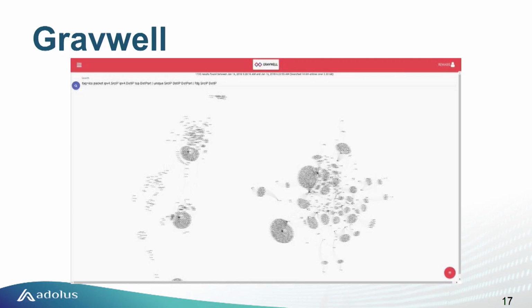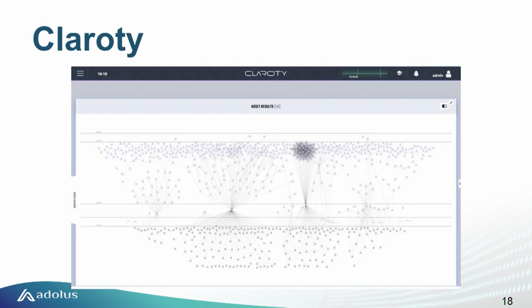So before we get into the technical details, we did ask the vendors, as we said, to provide us with some kind of visualization. This was not a test of their HMI or their GUI. It was more of a test of the capabilities of the product. So we're really just going to show you these graphs. In this case, you may actually want to talk to the vendors to get more of an understanding about what these diagrams are attempting to show. But you can see, obviously, it was a large set of data. And different approaches to diagramming.